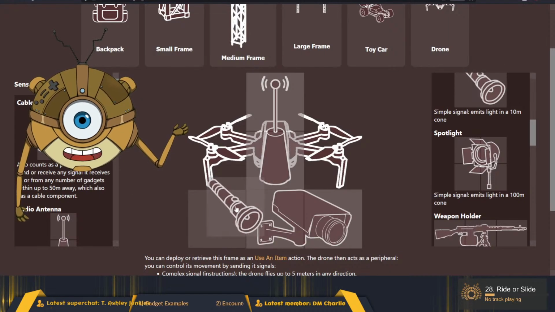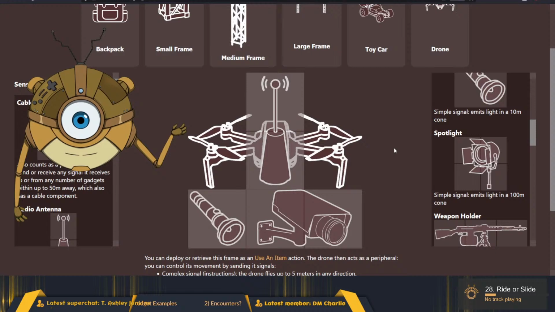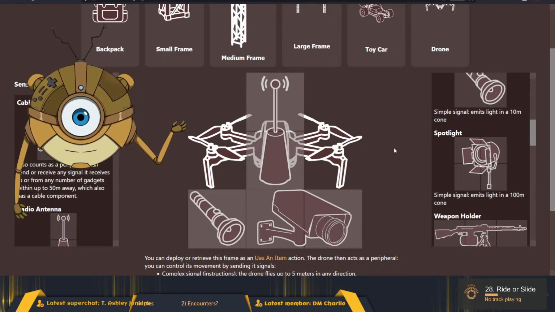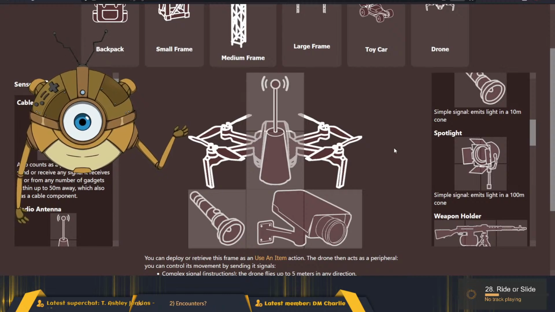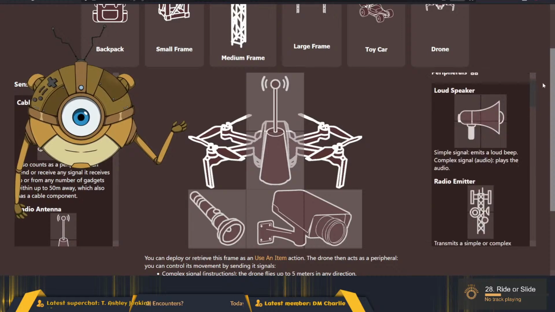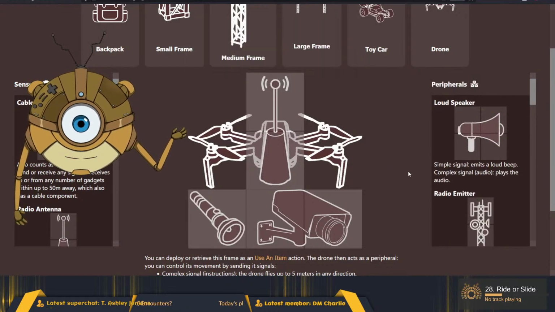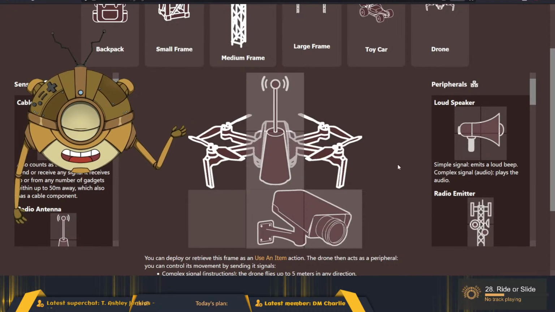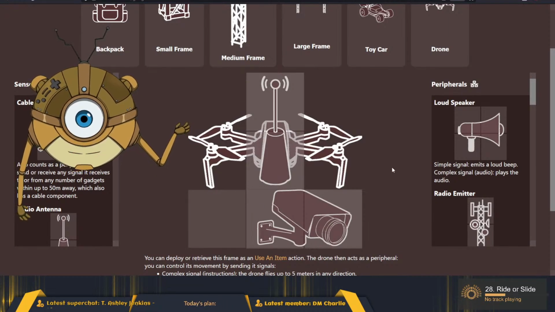Even got a flashlight. Should I go with that? Not super happy with it yet, but let's go with that for now.